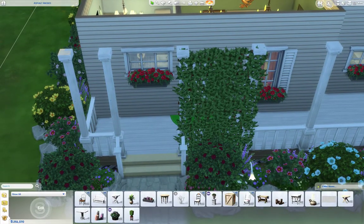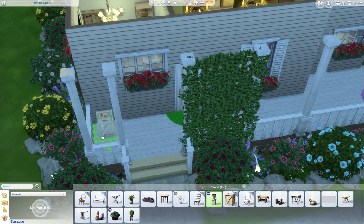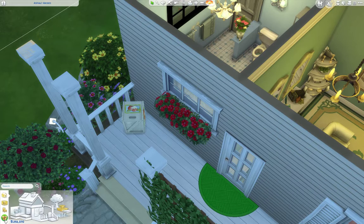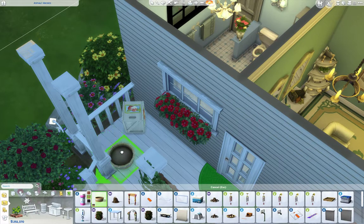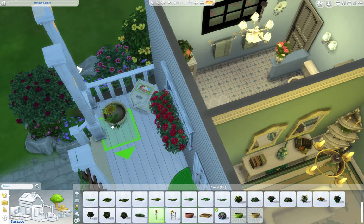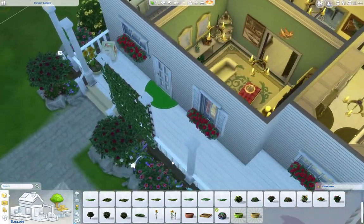Let's just get this side done. I put this cute little fruit box here. I have to go into buy mode and purchase because for some reason I can't save these in my inventory, which is a little pain, but it's fine. I put three sunflowers in here for a little extra detailing. I know there's a rule of three, but I don't want it to be the same constantly — I do my own thing.